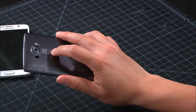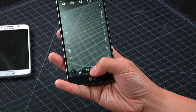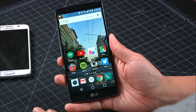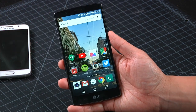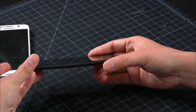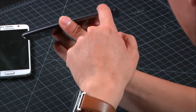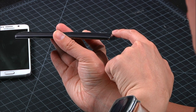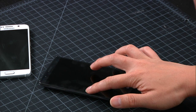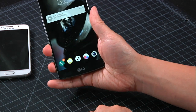Does it track your activity? There is a heartbeat sensor, yes. Home button right here on the back — that seems like it would make me crazy. The idea is that you hold the phone and press up and down for volume. Shortcuts are also there — for example, double tapping takes you to the camera. Because there's no dedicated home button, you scroll from the bottom. It's Android Lollipop 5.1 with soft buttons. I'm not a big fan of the curved back — I like phones that are flush. The camera pokes out a little bit even though it's fat. So it's sitting on that camera, rocking back and forth.